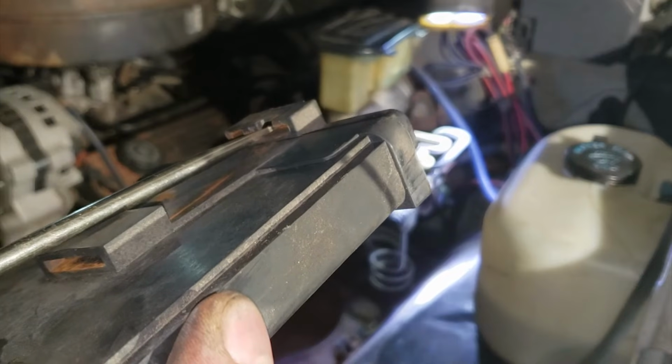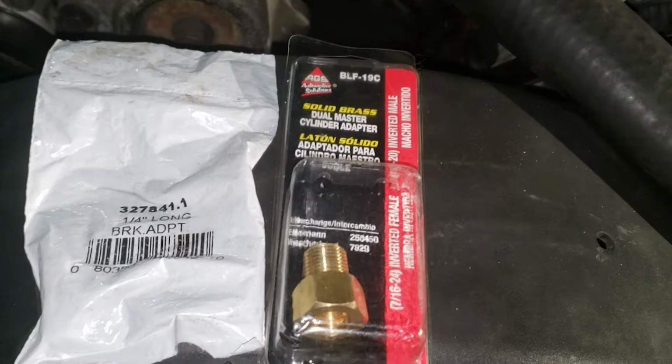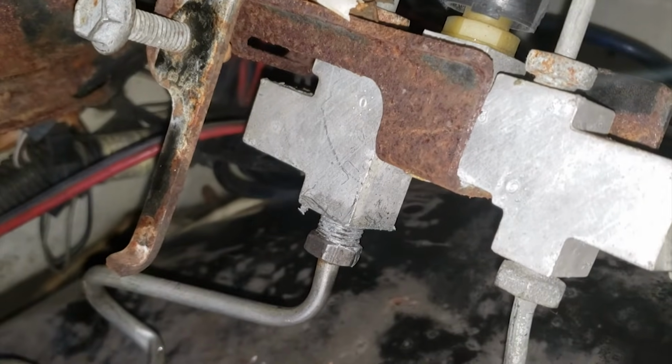To remove the ABS module, disconnect the last connector in the back, lift on the plastic tab in the back and evenly pull towards you. The rear brake line will attach to the back of the proportioning valve. You may need either of these two adapters or no adapter at all. In my case, I did not need the adapter. Carefully unwind the brake line and thread it in.